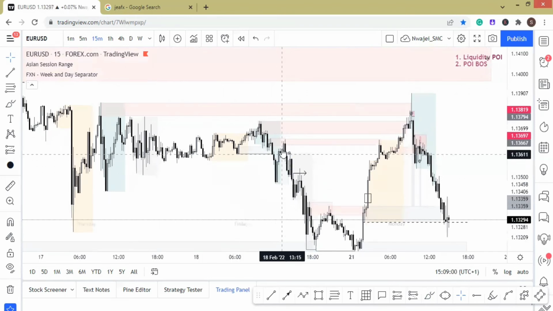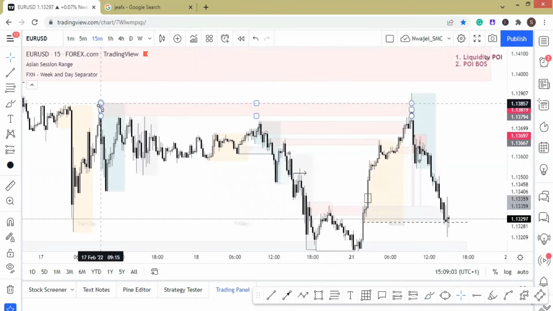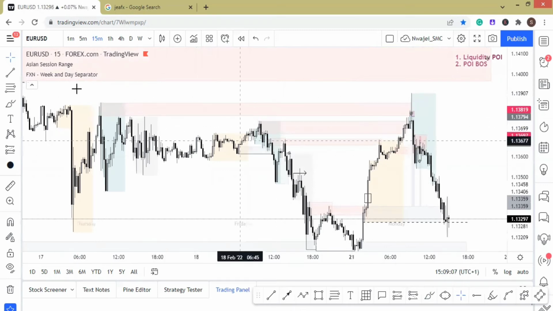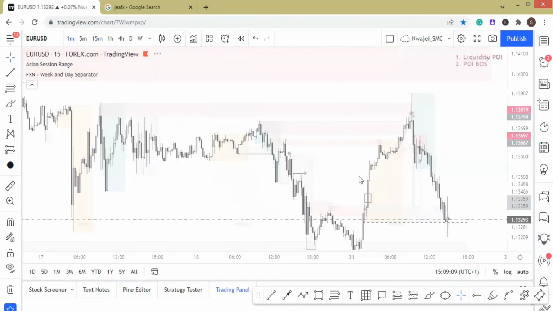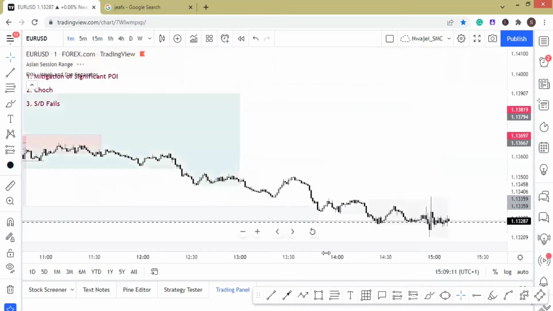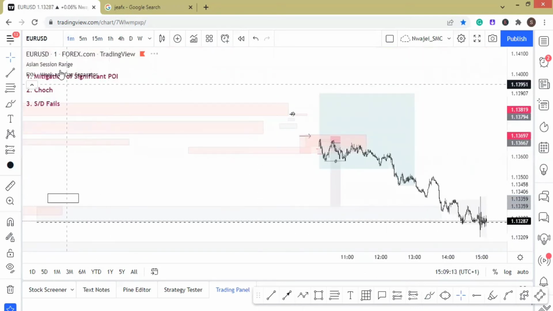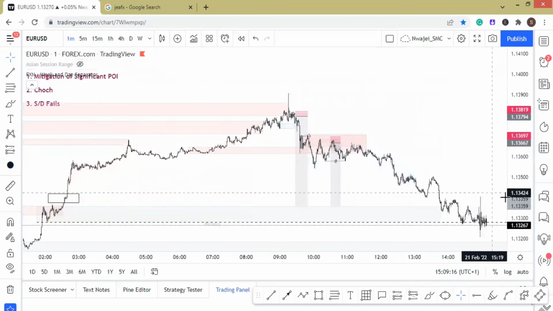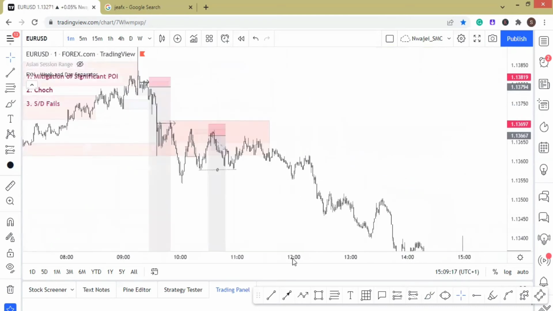The one that caused the re-break has been broken already, so it went ahead to mitigate or sweep the higher one. And when I noticed this sweep, I switched back to my 1 minute time frame to check if there was anything that I can see to trade out from that place. So let me just turn off this Asian London and Asian session range stuff.